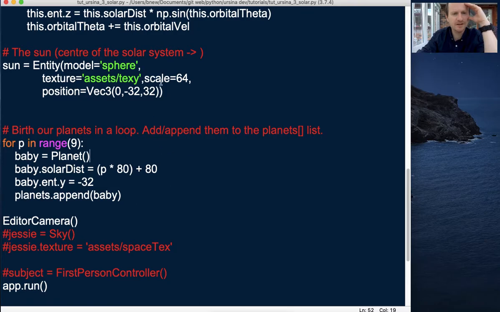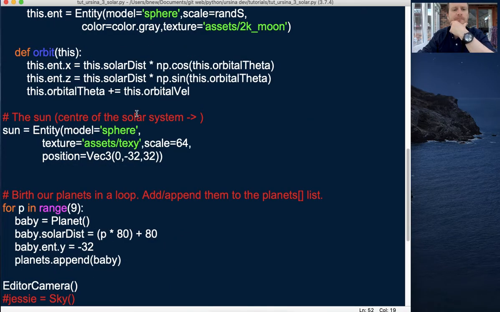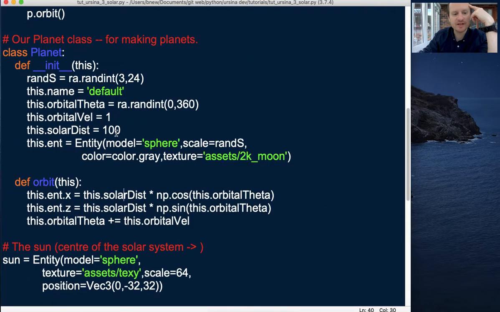So its orbital velocity. Oh, it might be because this value should really be in radians, not in degrees. But maybe we can counteract that by just saying orbital theta, increase that by orbital velocity.